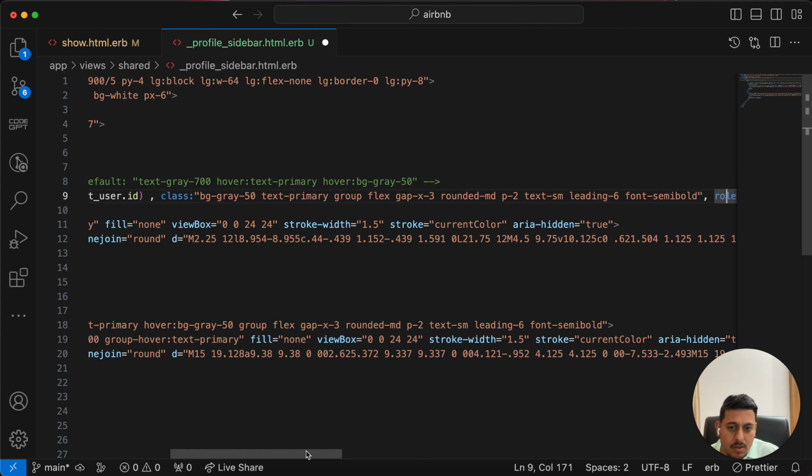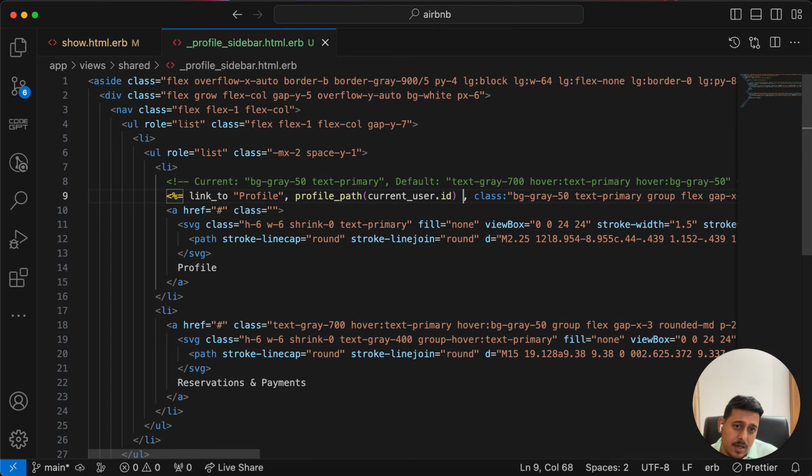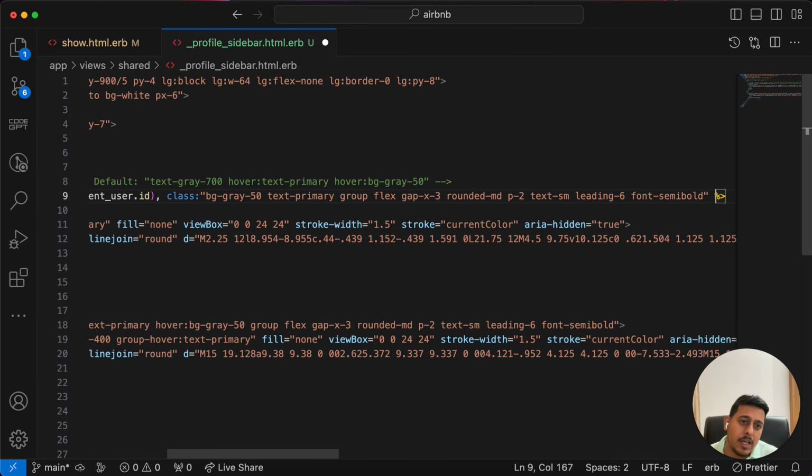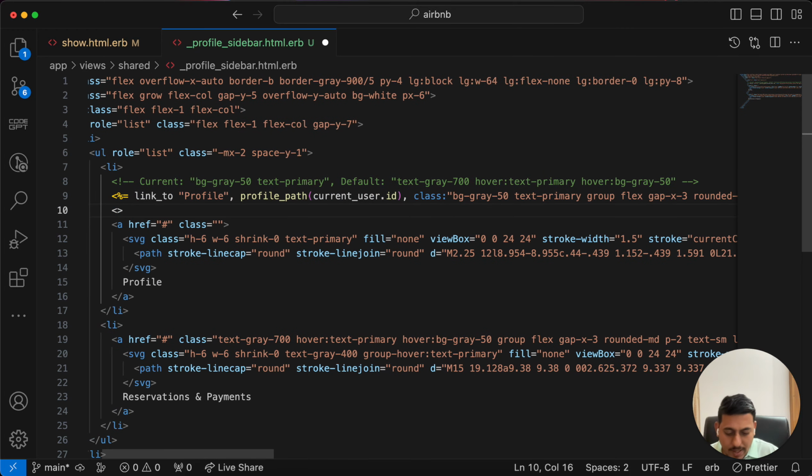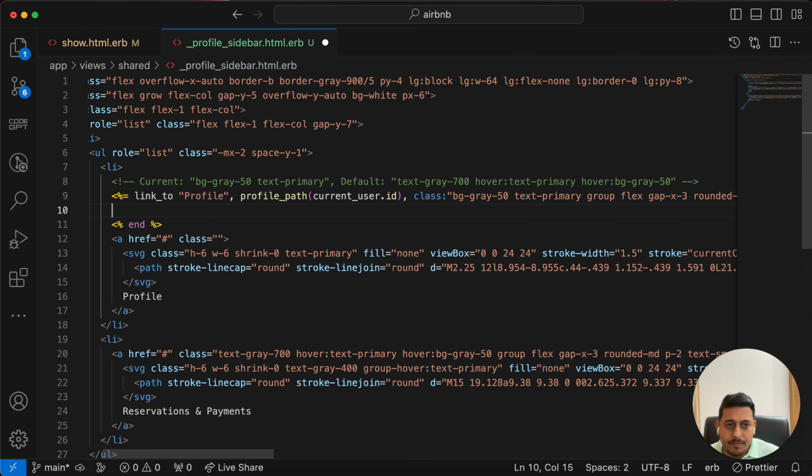It's important for accessibility related details. I'll see if I will create a separate series for accessibility because I think a lot of developers won't be aware of it, and it's an important thing. It's basically how a blind person or any person with disabilities can use our website. I'm writing do because, if we are using do, we will have to end this also. Why am I writing do? Because I want to write code in between that, which is this SVG. So now we can get rid of this.